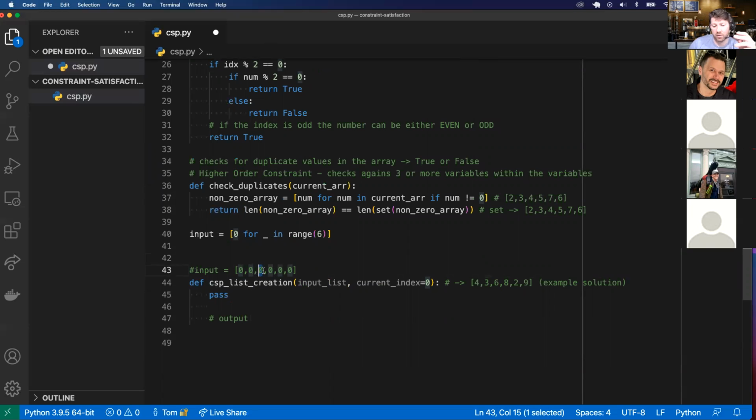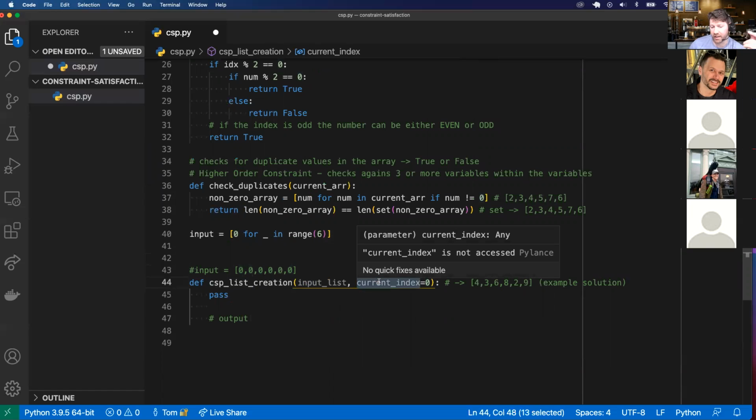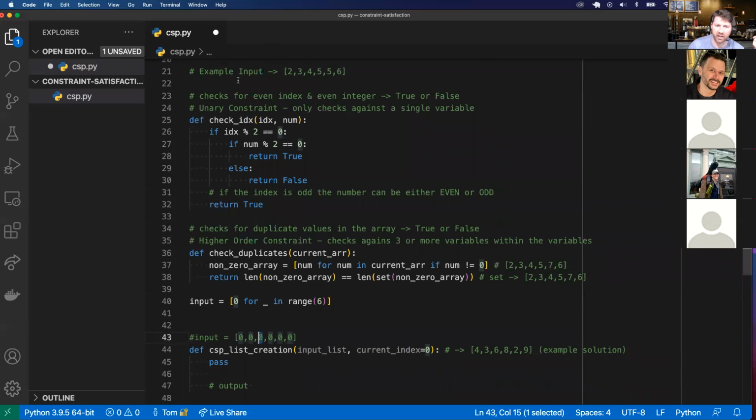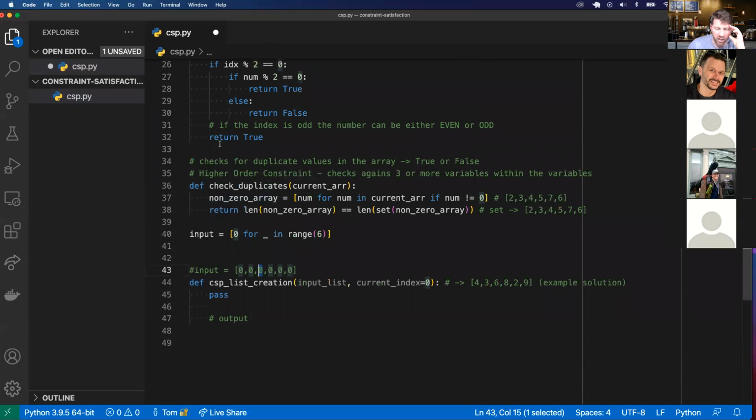I'll recursively call this by not incrementing the index to the next index. So I'm just going to repeat this index again by generating another random number, filling it in, checking against the constraint methods, and just do that until I finally solve this input array, or fill it out with a valid solution.